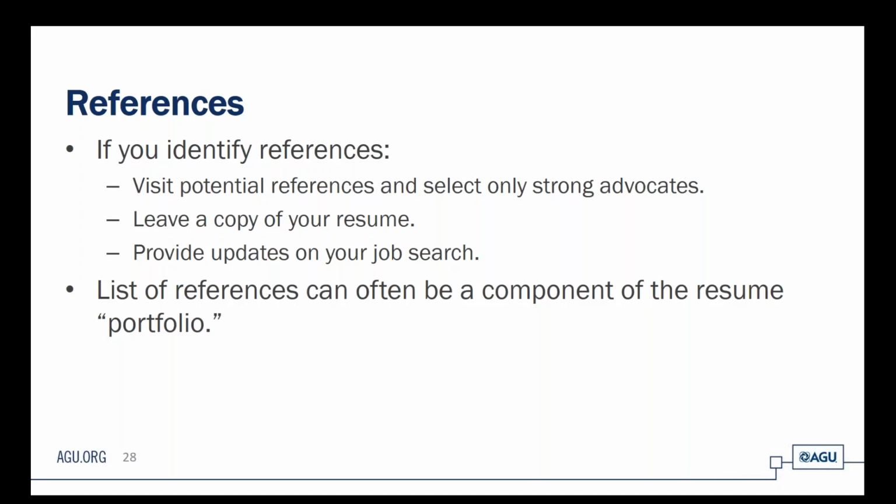You can give them a copy of the job description that you're applying for, the job listing, and I recommend that you even give them a few highlights. Tell them some stories. You know, if the employer calls you, please make sure to mention that I helped you do A, B, and C. So it's okay to make the references' job easier. They can say whatever they want, so you're not really telling them what to do. You're just making their job easier by letting them know.